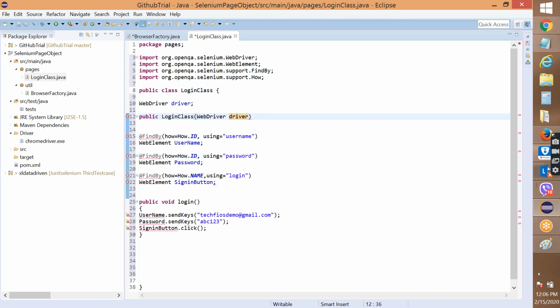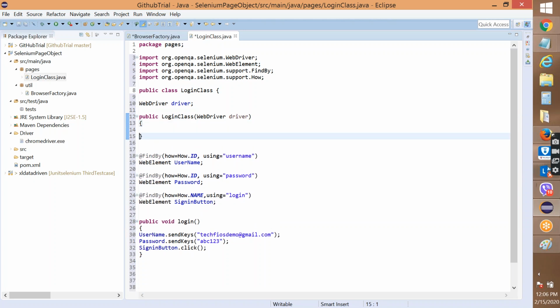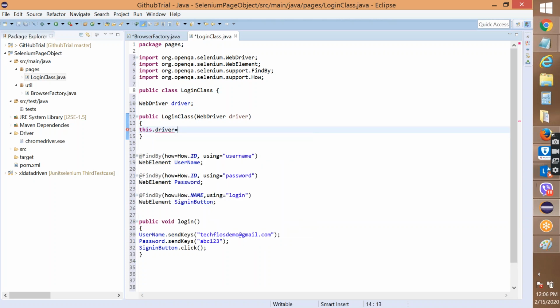In my workplace I use C#, where the web driver mention is a little bit different, so when I switch to Java I write it this way: this dot driver equal driver. So I am mentioning that.